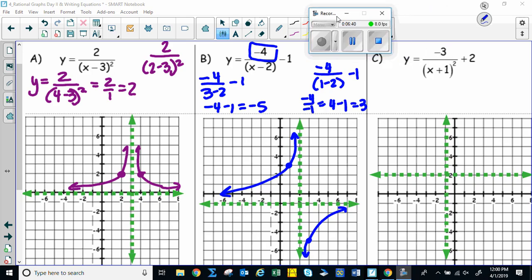Hiding my a value. There we go. So my a value is negative 3. So from where the asymptotes intersect, I'm going to go to the right one, and then where? Down 3. 1, 2, 3, because my a value is 3. Now, because I've got this quantity squared in my denominator, when I go left 1, which direction will I go? Also down 3. Because these curves are going to both be going down. There we go.